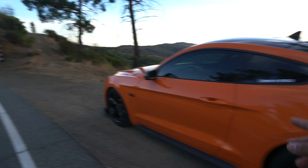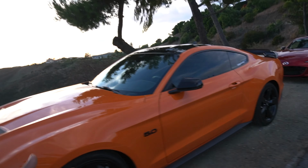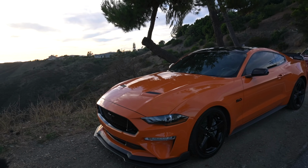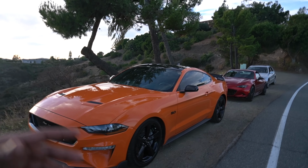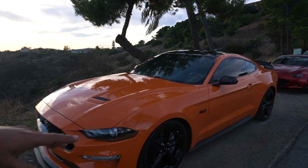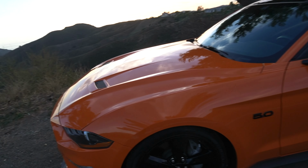He didn't even stop. The SR Performance Sport Springs handle way better than the stock suspension. So if you're looking for an upgrade, but you don't want to go all out and you don't want a massive drop, but you want to drop to get rid of that body roll, SR Performance Sport is an option.